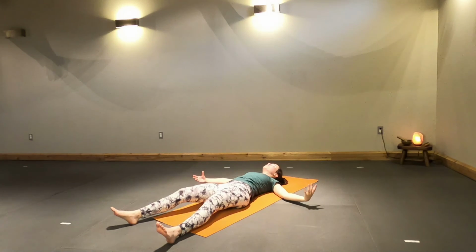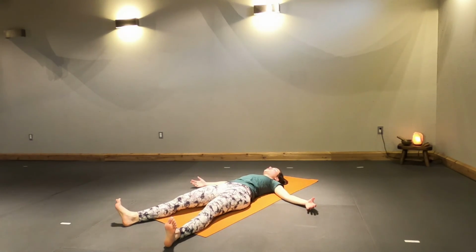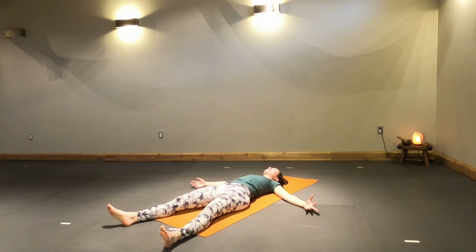Exhale, open and expand to your corpse pose, Shavasana. Take a big breath in through your nose. Open your mouth and sigh it out. One more time, inhale. Exhale, release. Seal your lips together. Allow your natural breath to return to your body.